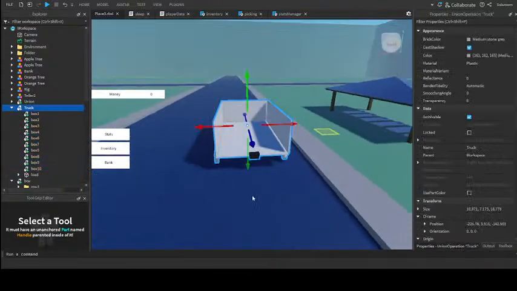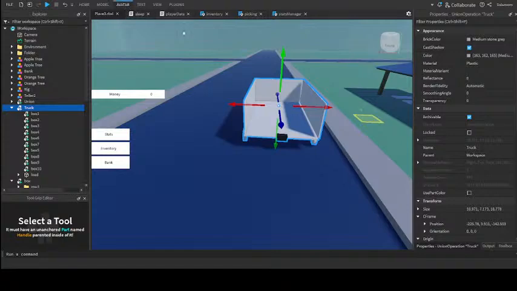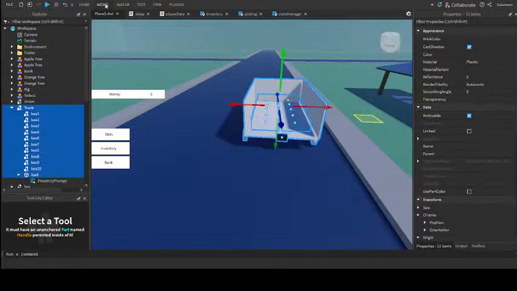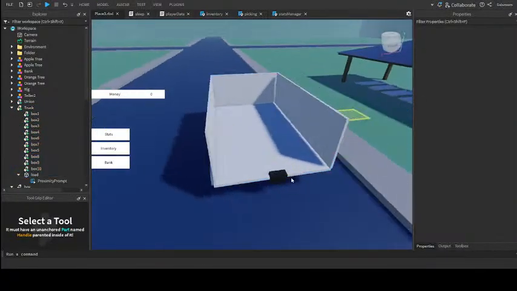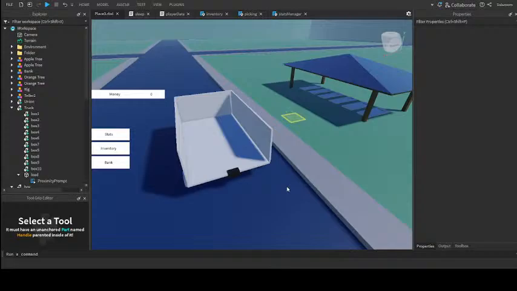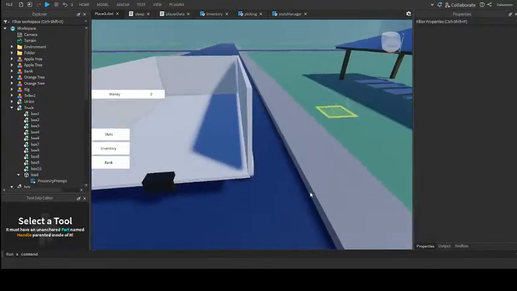First of all, we need to anchor all of these things. The shaking truck made me realize we didn't anchor the stuff. Model anchor, anchor everything there. Yep, so it's all anchored now. So we're not gonna be shaky. Although that was a really interesting move, shaking the truck when you get on it.